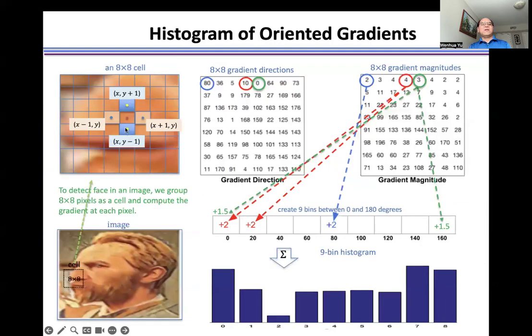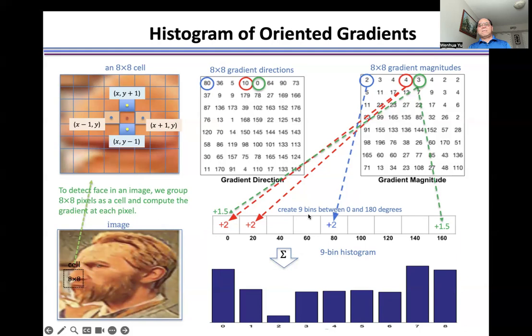To detect a face in an image, we group 8 by 8 pixels as a cell. Now we calculate the gradient direction and the magnitude at each pixel.